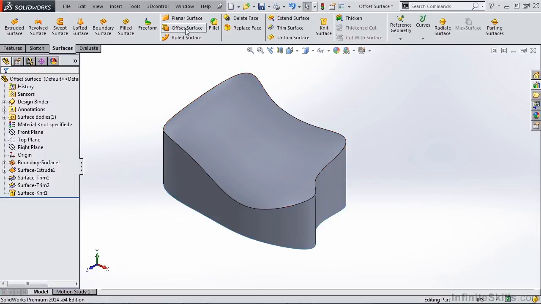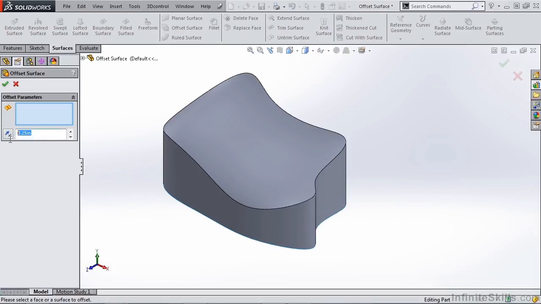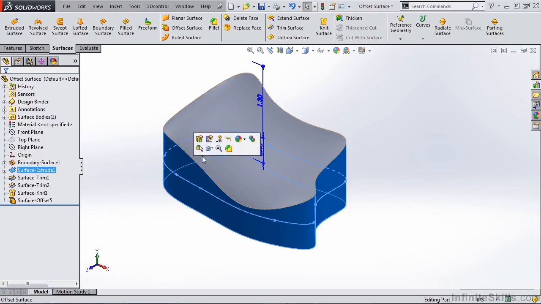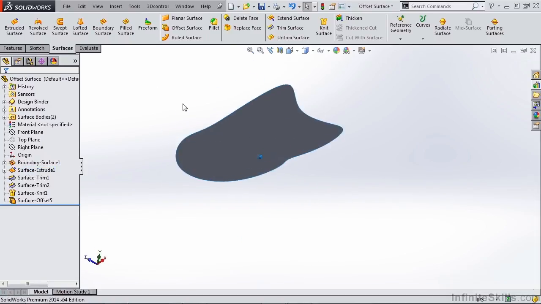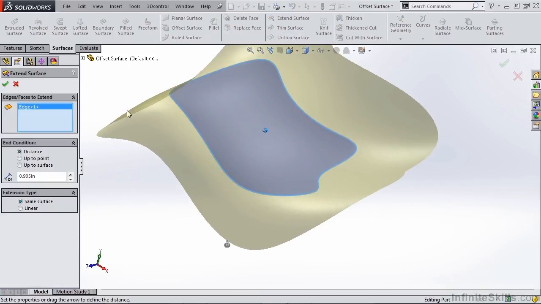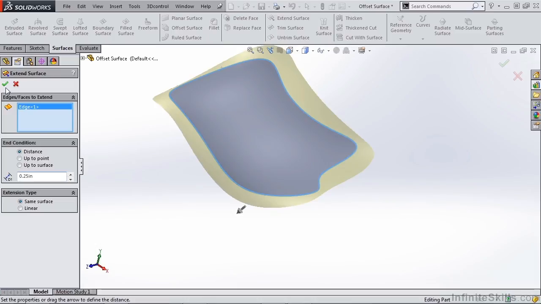So for this, we could use the offset surface command. We could change the offset dimension to 0. And one thing you'll notice is that the top heading that says offset surface, as soon as we OK that selection, it changes to copy surface. This allows us to make a copy of the existing surface. So then we can hit OK. We can hide our original and notice that we just have a copy of the upper surface. So then we can use other operations such as extend surface to simply extend these out into space.